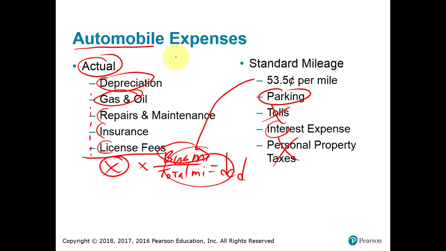Now, you can choose which method you want to use, but once you pick one method, you should probably stick with it, because if you convert to another method in the following year, there's some limitations and maybe some adjustments you have to make. So it's probably best to stick with one of the methods once you adopt one of the two.